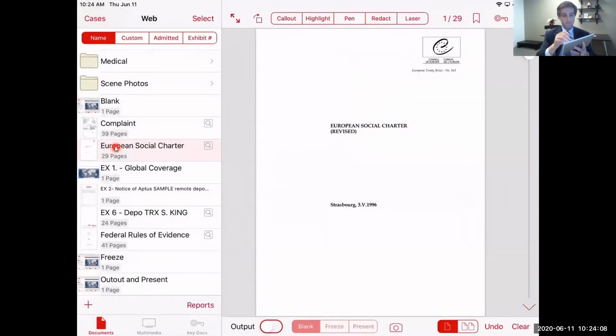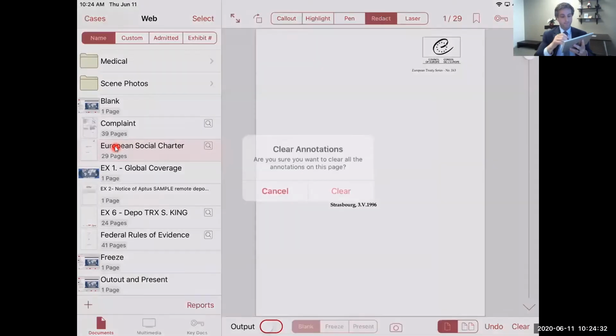And of course, I mentioned the redact. Clear anything, redact anything you may need to. Normally that's done beforehand, but if there's something you do need to do at a deposition, you can redact it. You can certainly do that at trial. That's come in handy many, many times at trial. Now, just so you know, if you redact it, it doesn't necessarily save the document like that. It redacts it when you present it. So it's not going to save that redaction, just an FYI there.